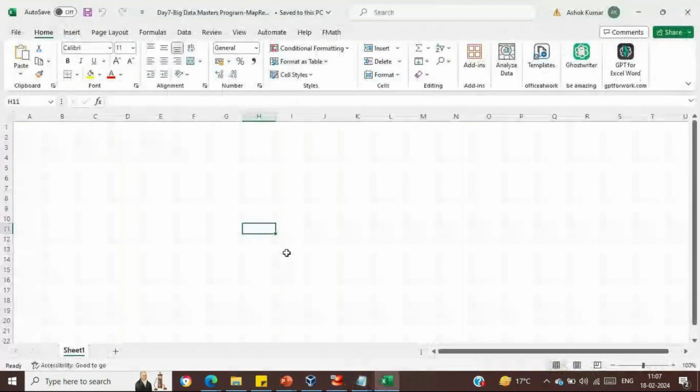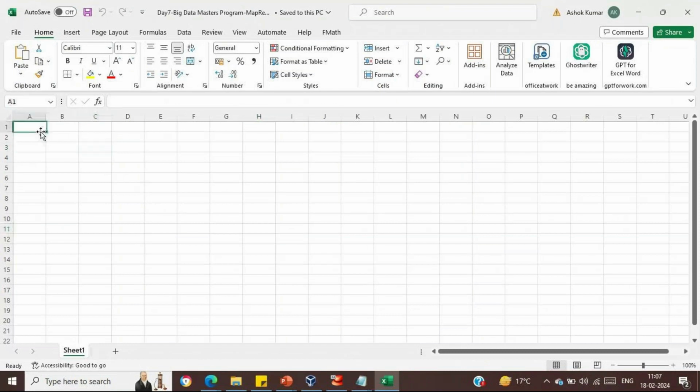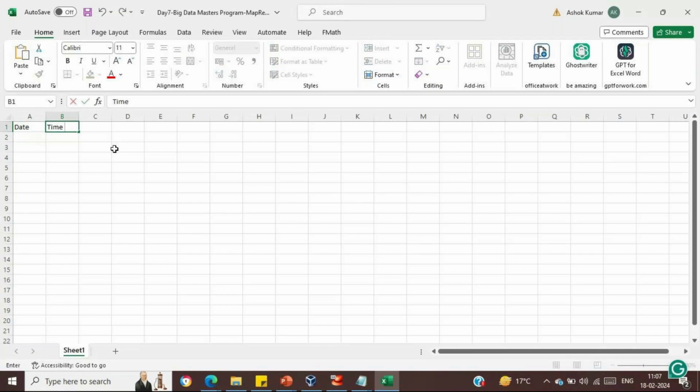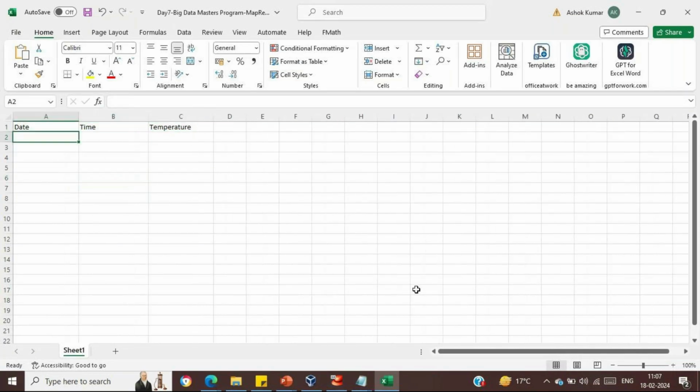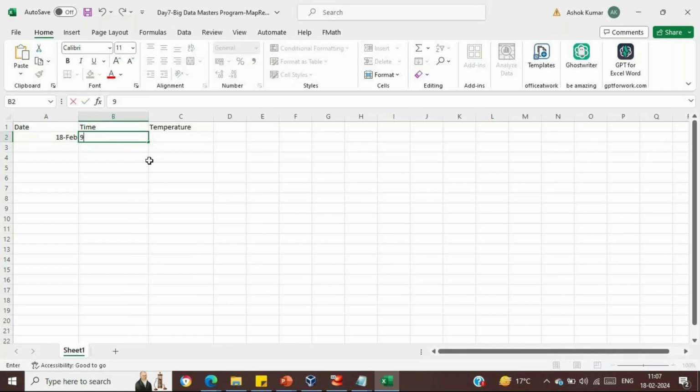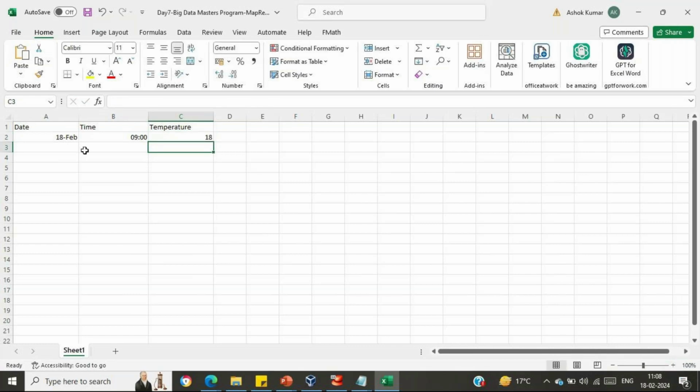Say we have data with three columns: date, time, and temperature. For example, 18 Feb, the reading taken at 9 a.m., and the temperature is 18 degrees. So this is one reading.